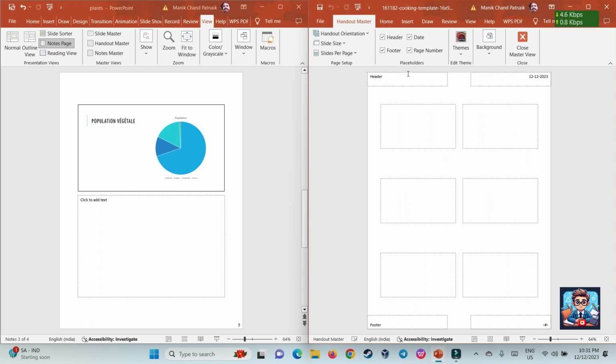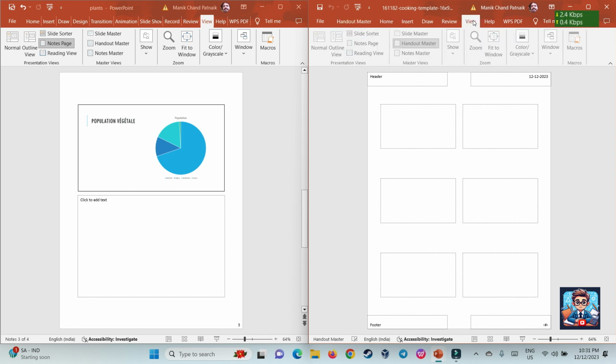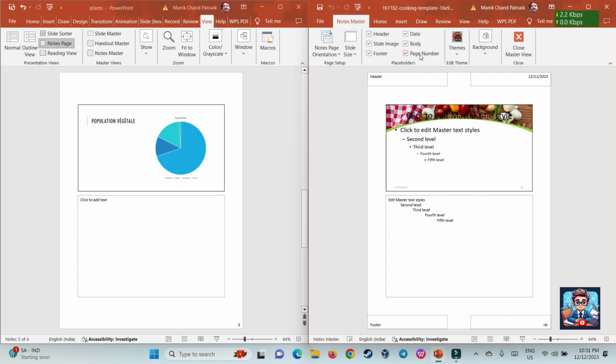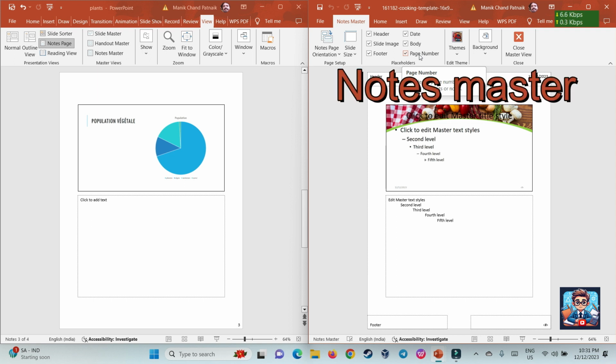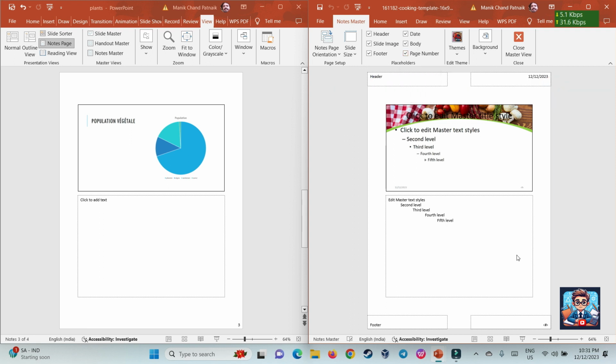Okay, so now we go to view and then finally notes master. Now as we see notes master, the things are different. As we are seeing in notes master, there is a note and there is the presentation.